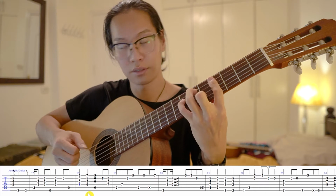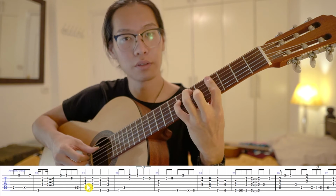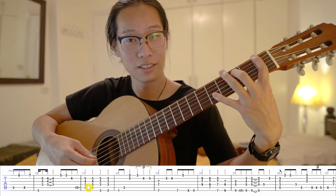Let's take a look at bar 21. We've got that ghost note again before we jump into this chord. Right, bar 20. It's a big stretch there, so just be careful because it could sound like this. Yeah, just practice this stretch.